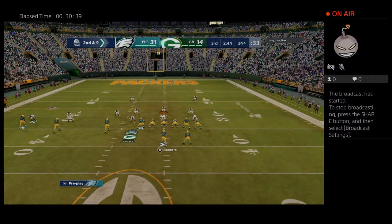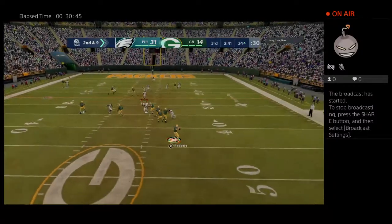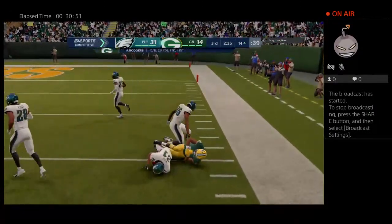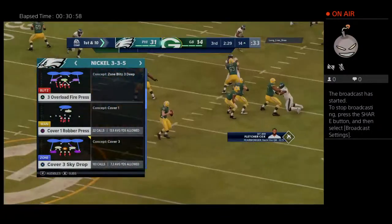Hey, let's get this. 528. Go to 50. Hey, you block over here. Now a play fake. Rodgers. He'll get that one to Taylor, complete. And he has another first down as they'll get the ball down to the Eagles' 14. Just his 2nd catch of the game so far. This one moves the chains.